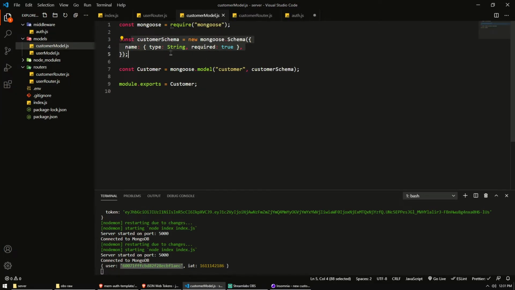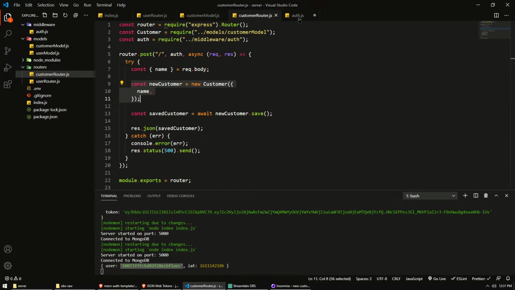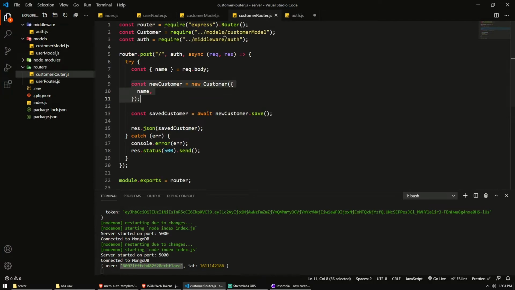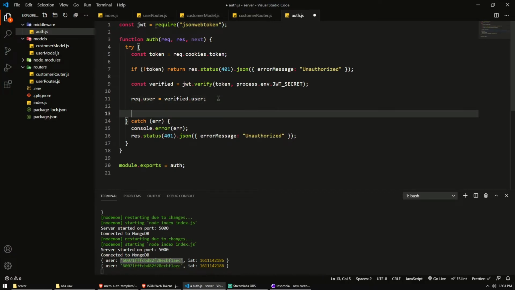So we can link this customer to a certain user account who has created that user. So you might want to store that ID in the database, for example. So that is what this is going to allow us to do. It allows us to read the ID in the request in the further handler function. Now, we don't need it right now, but I'm just going to put it in here anyway because it will be very useful.